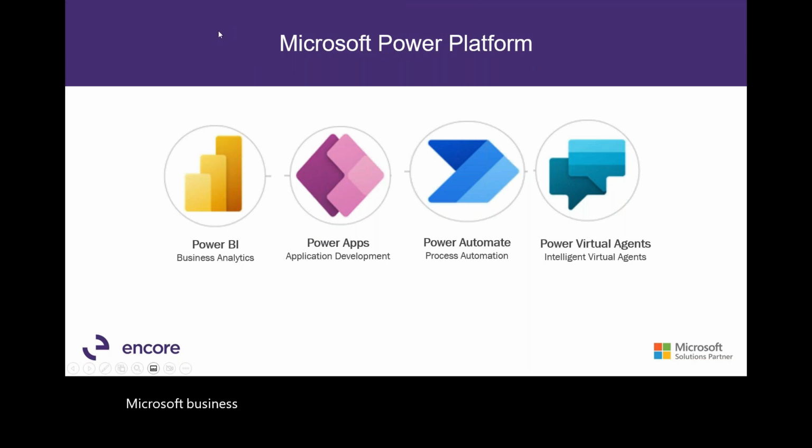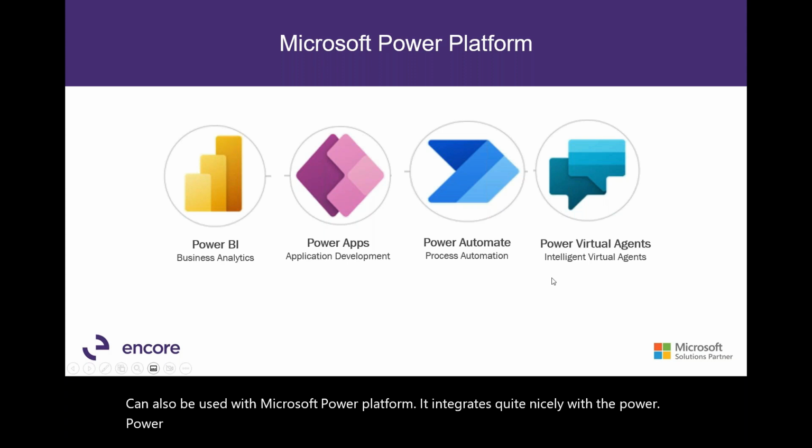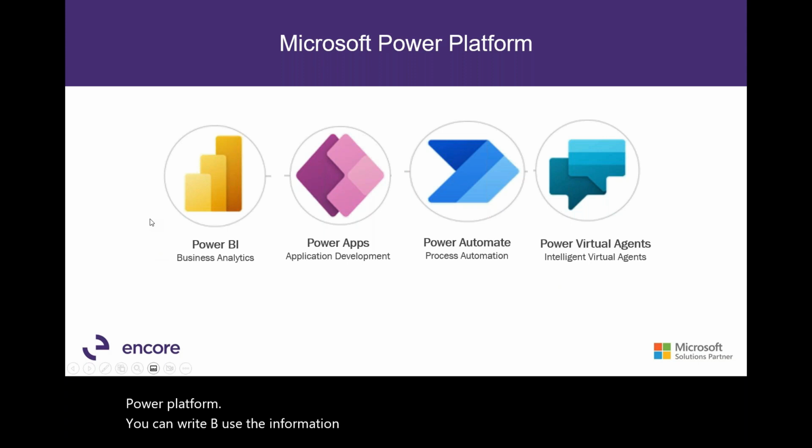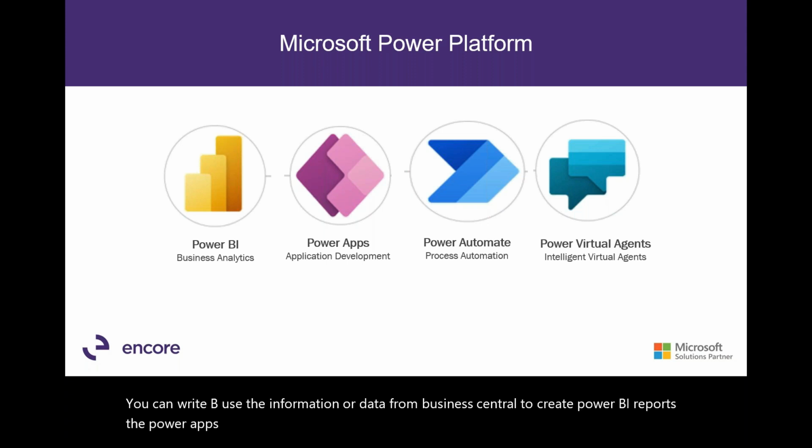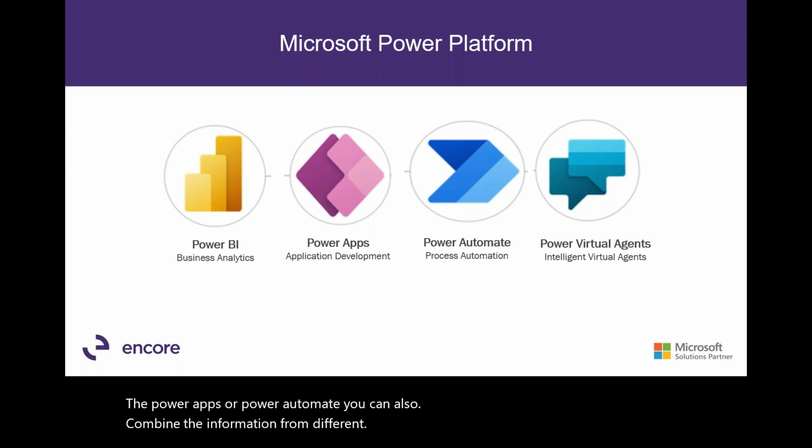Microsoft Business Central can also be used with Microsoft Power Platform. It integrates quite nicely with the Power Platform. You can use the information or data from Business Central to create Power BI reports, Power Apps, or Power Automate. You can also combine the information from different applications and create Power BI reports or apps and so on.